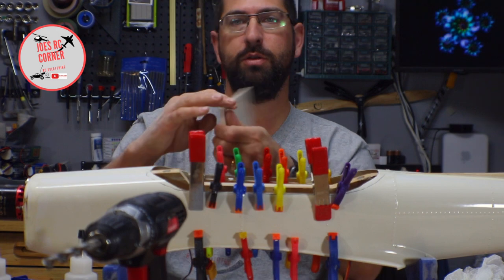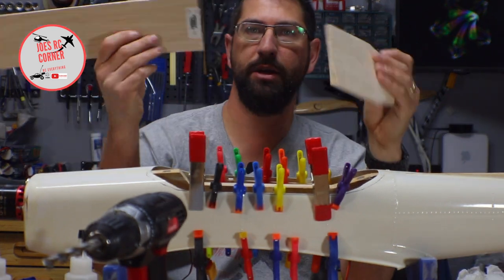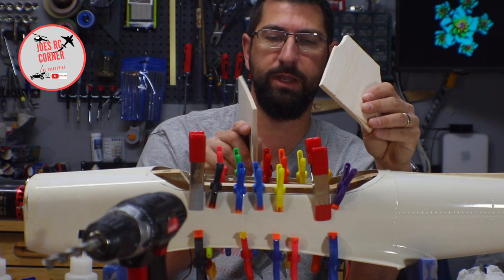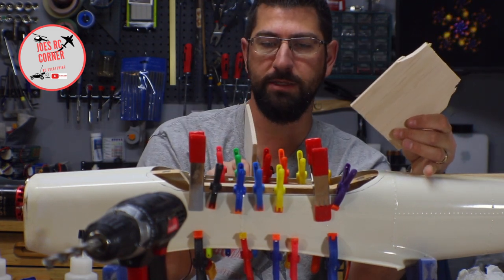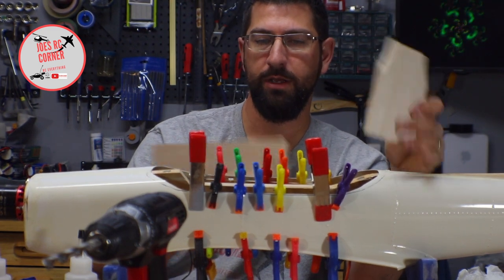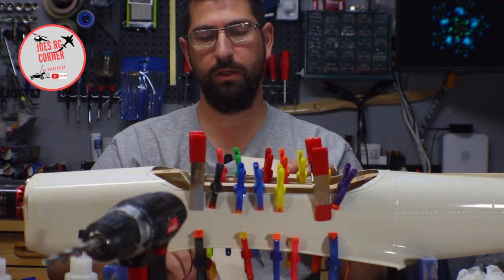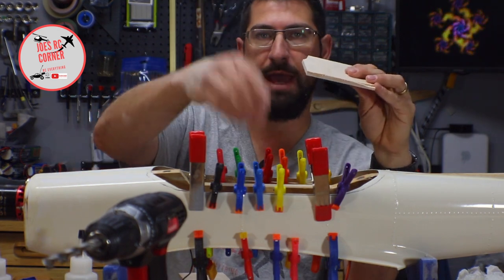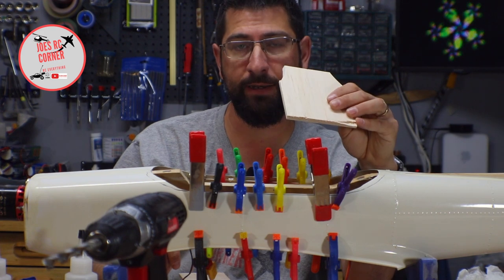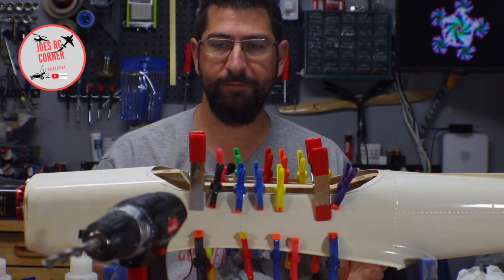On the top I'm going to do a cross piece — this piece is going to go perpendicular to the fuselage, like a former, up against these plywood pieces I glued into the side of the plastic fuselage. That's going to add rigidity to the side of the fuselage. And then this balsa wood is going to go on the top just near the top ledge. That'll give me another location to put magnets for that hatch to attach. So I'll have four points of contact with the magnets for the hatch, which will allow it to hold on and won't blow off in the wind while we're flying.